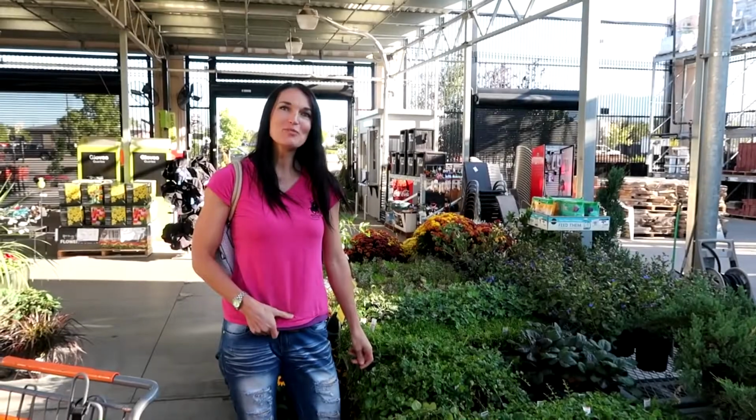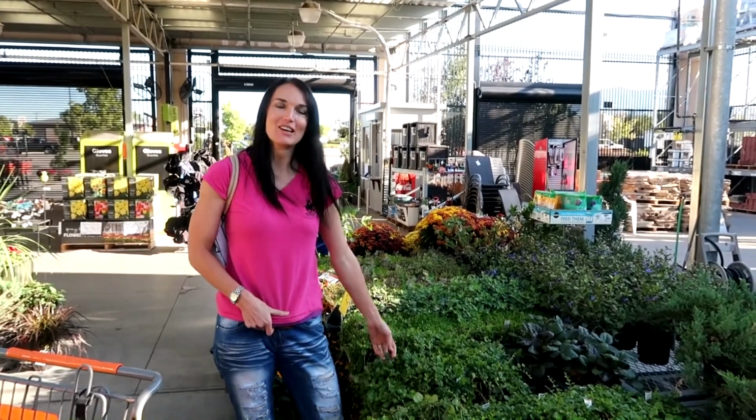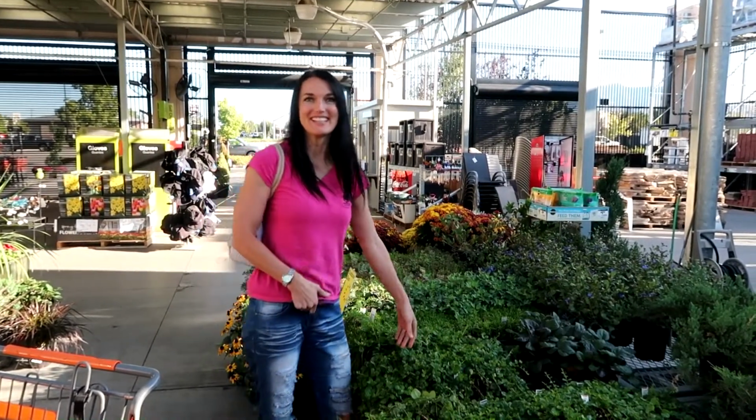So we are here at Home Depot. We're getting our ground cover, the Creeping Jenny, for our little pots. So we have something that hangs over. So, Creeping Jenny.